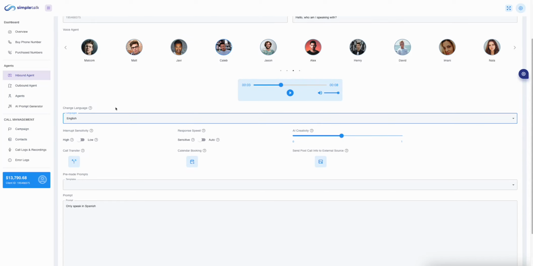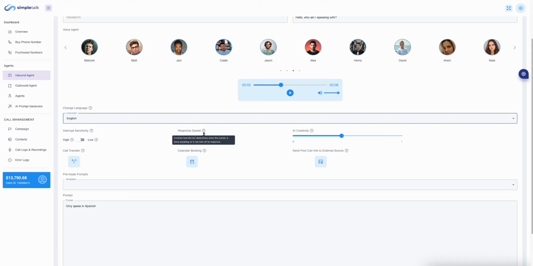We have some different configuration options here. We have the interrupt sensitivity. So this is how sensitive the AI is to interruptions. If it's high, that means it's very sensitive, which means that you could have a small utterance under your breath and it will stop speaking to allow you to speak. Then you have low, which means that it's not very sensitive at all, and you'll have to really say something with your chest, very boastfully, for it to interrupt itself and stop speaking to give you a chance to speak. You won't have to yell or anything crazy like that, but you'll have to speak as if you're meaning to say something. So a small utterance wouldn't interrupt it.